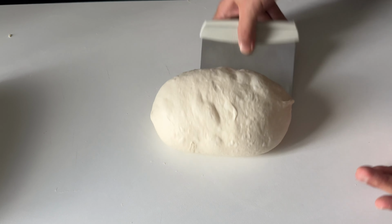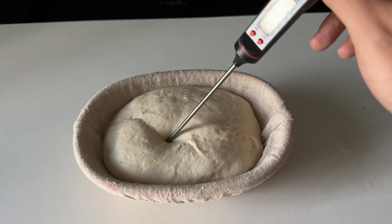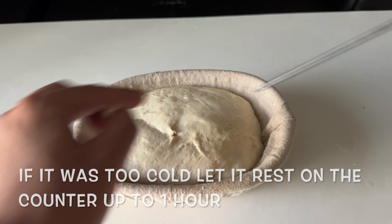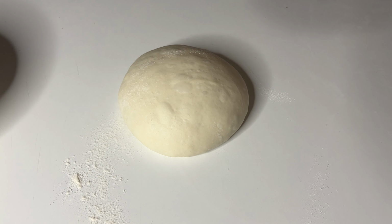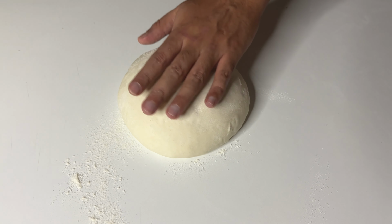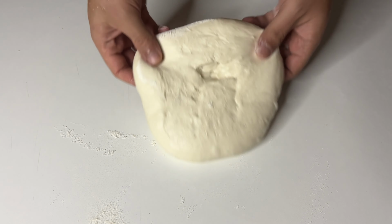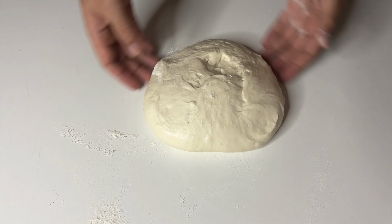Before you transfer it into the fridge, because I always recommend cold proofing, check the temperature one more time. If it was too cold, you need to let it sit on the counter for up to 1 hour, then you can transfer it into the fridge. And yes, rice flour works if you don't use the liner. Now let me show you how I shape a boule sourdough.